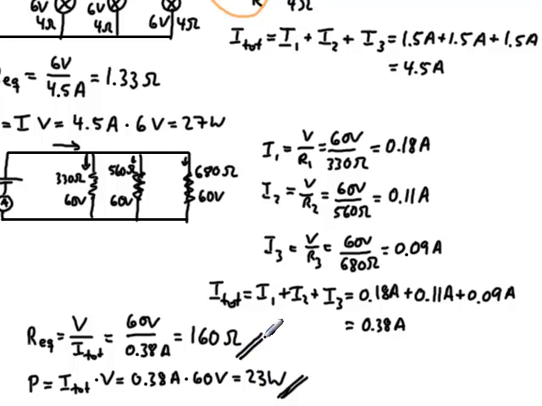Okay, so this is the total or equivalent resistance, 160 ohms, which is in accordance to what it says about the resistance. As the number of parallel branches is increased, the overall resistance of the circuit is decreased. So as I add the 560 and the 680 to the 330, the overall resistance needs to be decreased from the initial one. And then overall resistance lowered with each added path.